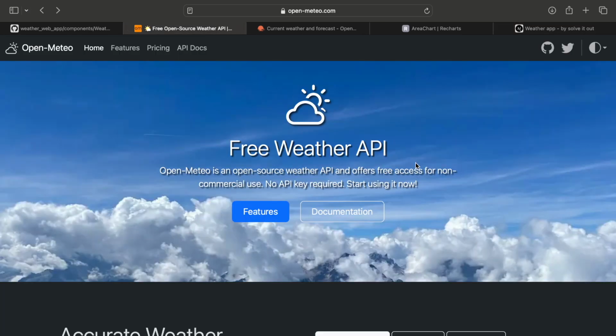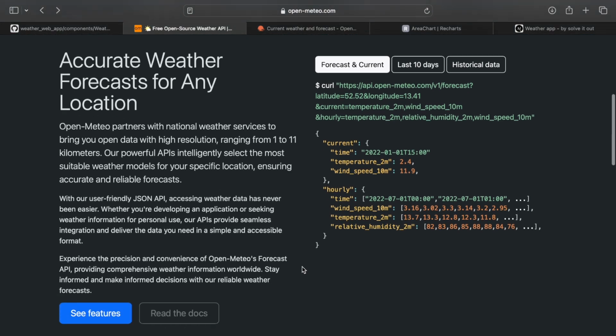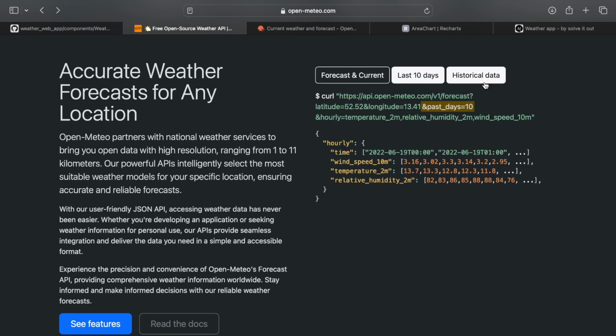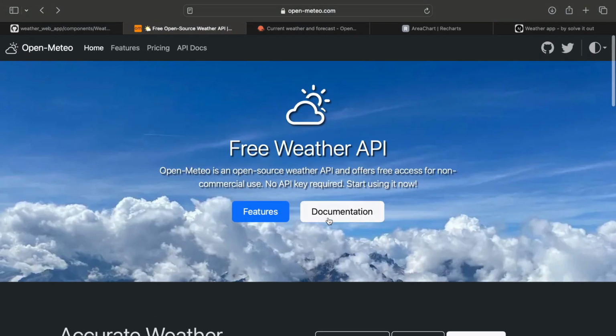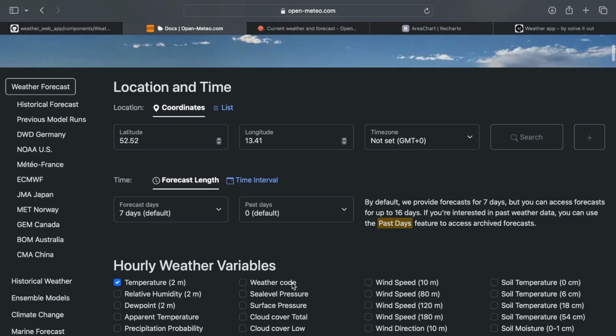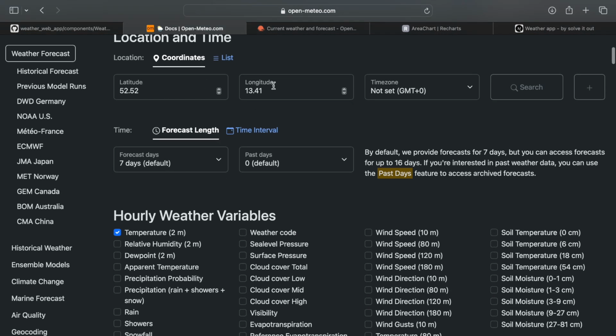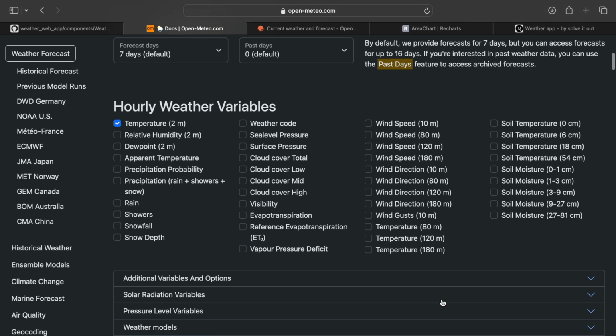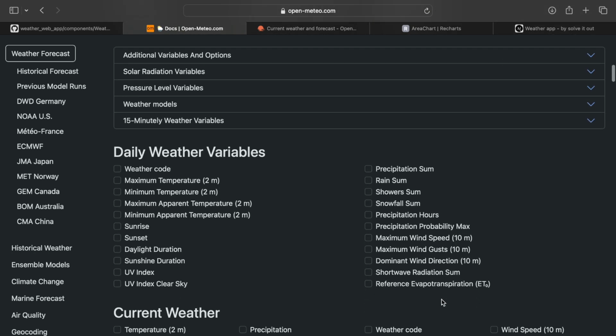Now in this weather app, I'm going to use two kinds of APIs to fetch the weather details. First is this one. It is the Open-Meteo open source weather API, where you can find different types of APIs here. Like here, the three most common examples are given for the forecast and the current data, for the last 10 days, and the historical data. Many more are there. If you go to their documentation part, you can check here that on calculating the latitude and the longitude, you can find this many things if you want to show it on your website. So I have just chosen a few of them.